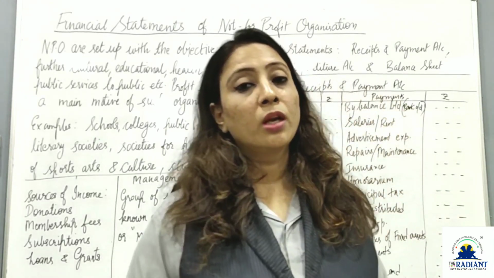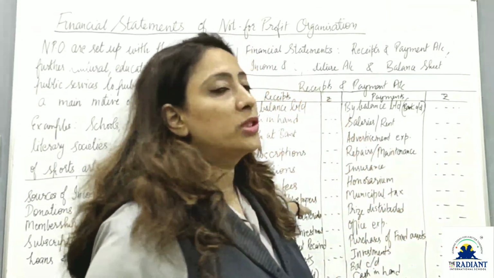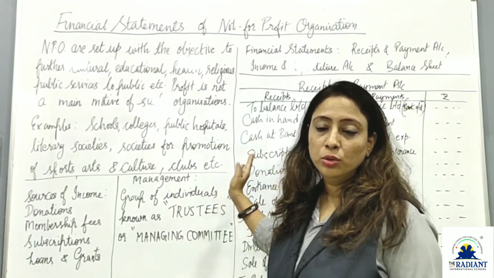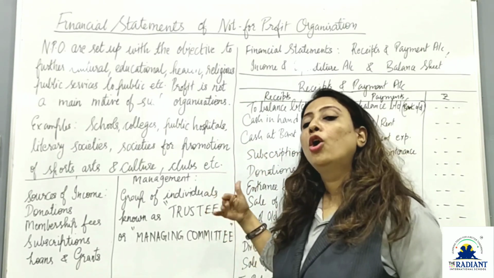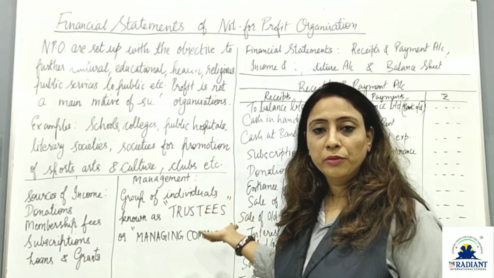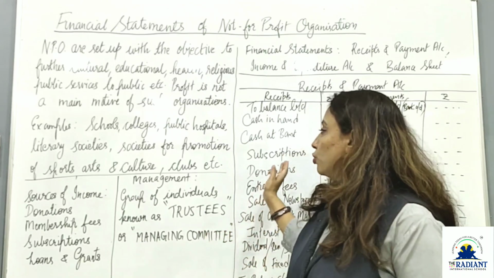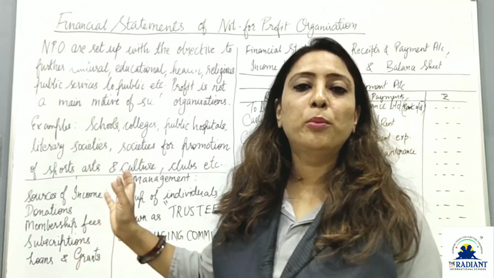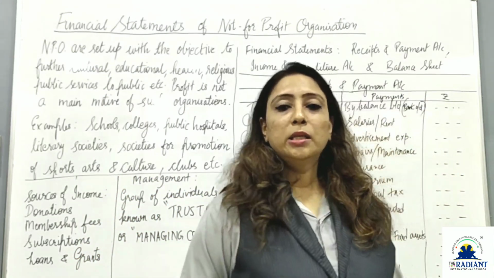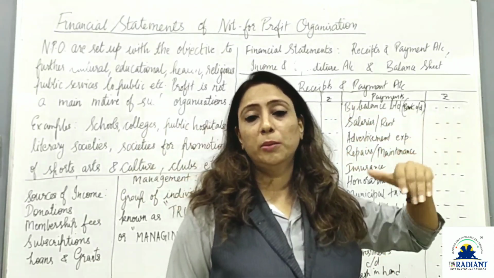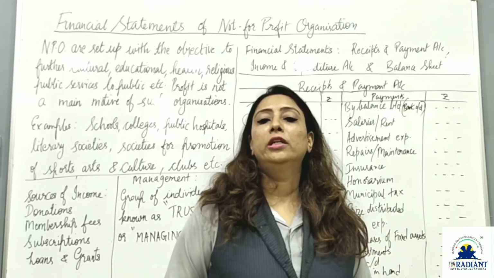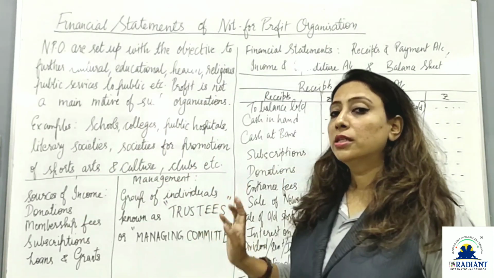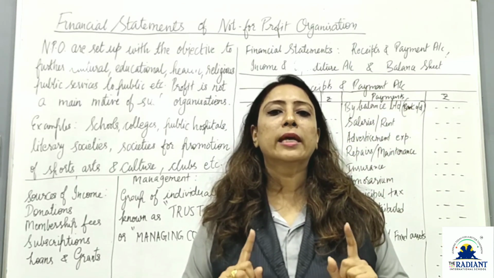The same accrual basis is not followed in receipts and payment. That means we are not going to see whether whatever income we record here belongs to this year, maybe last year, maybe a future year, or maybe 2 to 4 years of the past. We do not see whether the income belongs to the present year or other years. We just keep on recording whatever we have received on the debit side. Similarly, whenever there is a payment, we are not concerned whether it belongs only to this particular year, or to a future year, or was outstanding of the last year. So basically, in short, receipts and payment account doesn't follow the accrual concept. That means it follows the cash basis concept.